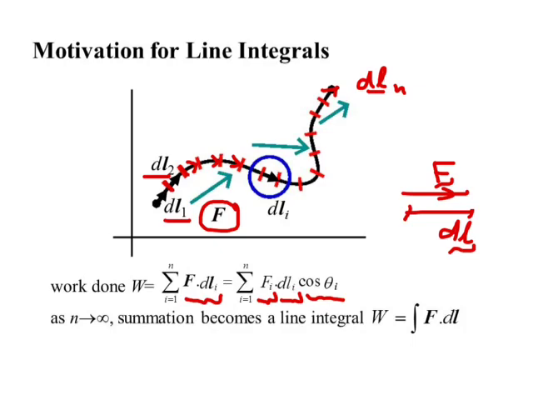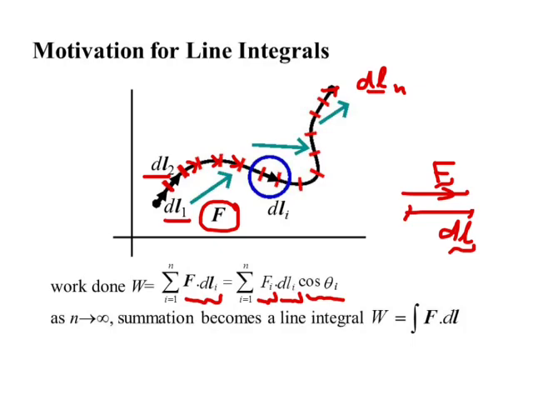If I ask you to, and you'll be doing this actually in the MATLAB assignments, calculate the potential difference between one point and another, then what you have to do is find the work done by the electric field. And then you divide your contour into small segments, and then you sum the contribution coming from each segment.